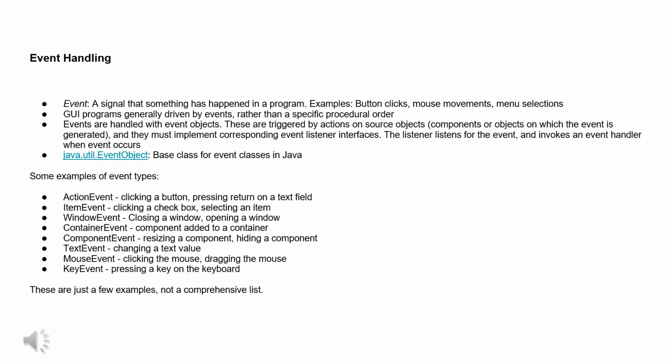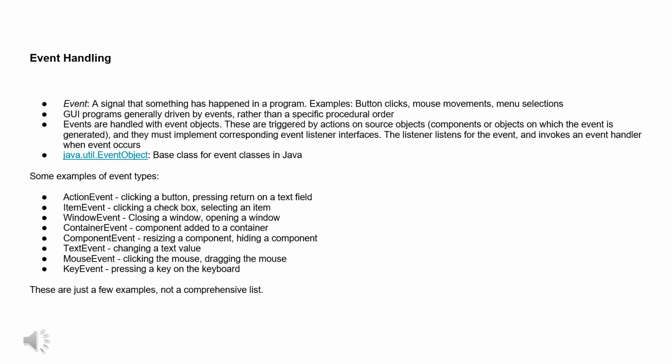So events are handled with event objects. These are triggered by actions on source objects, components or objects on which the event is generated, and they must implement the corresponding event listener interface. The listener listens for the event and invokes an event handler when the event occurs. We have the java.util.EventObject, that's a base class for event classes in Java.